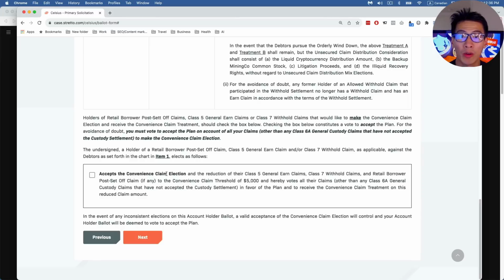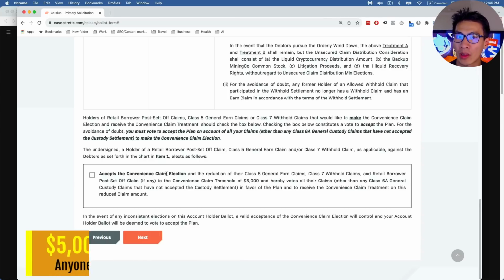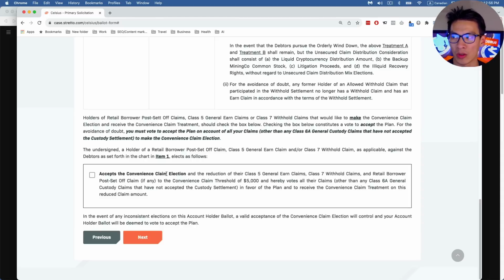That means that whatever they get out of litigation from Mashinsky or NewCo, you're not going to get any of that. You're just taking the $3,500 and you're gone. So if you have a lot of money in this, I will highly suggest not checking that. But remember, none of this is financial, legal, or tax advice. So make sure that you know what you're clicking.